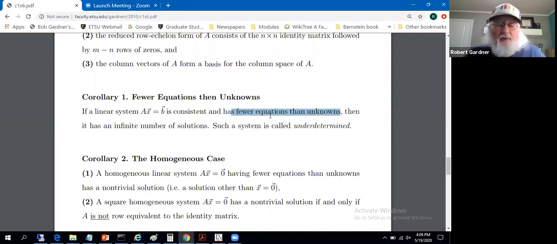Well, if it can't have a pivot in every column, if it has pivot-free columns, there are free variables and infinitely many solutions. So that's the way to think of this, provided it's consistent, and I don't know how you're going to know the system's consistent until you try to row reduce it. So maybe computationally, this hypothesis of consistency may not be particularly useful, but the behavior is not surprising at all if you think how you solve these. Row reduce: every column has a pivot, unique solution. Pivot-free columns, free variables, provided it's a consistent system.